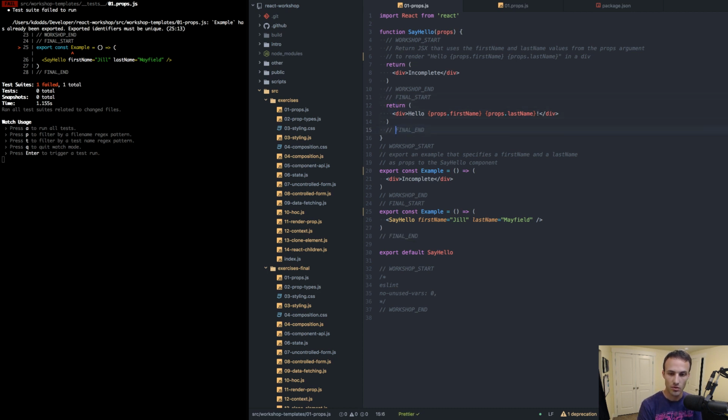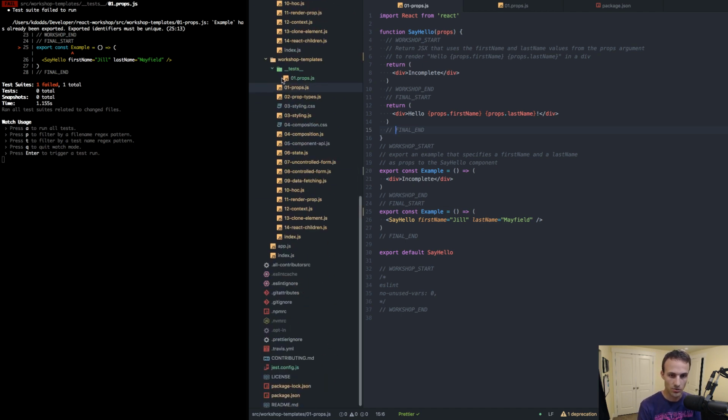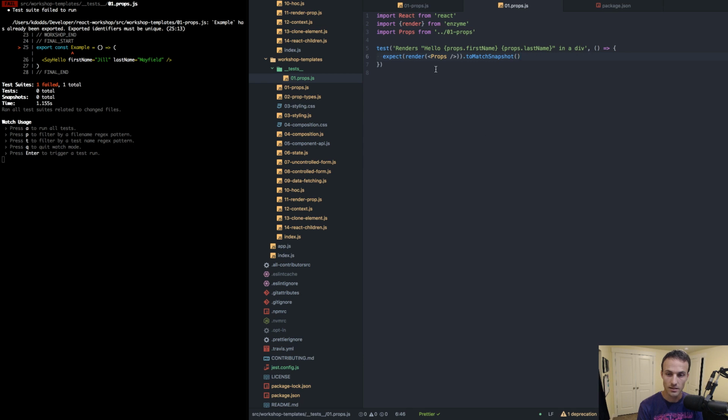But the problem is that right now I decided that I'd write some tests, and I'm getting an error when I try to import from the workshop templates.